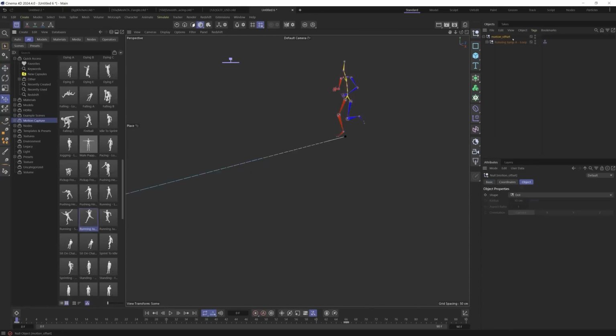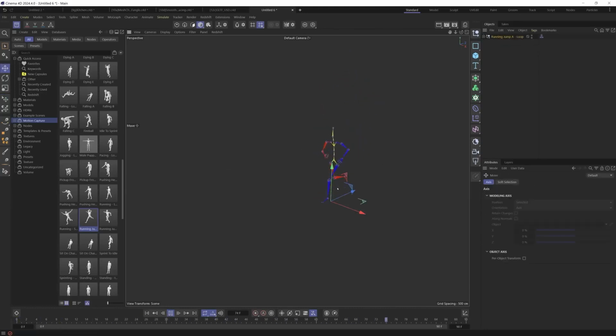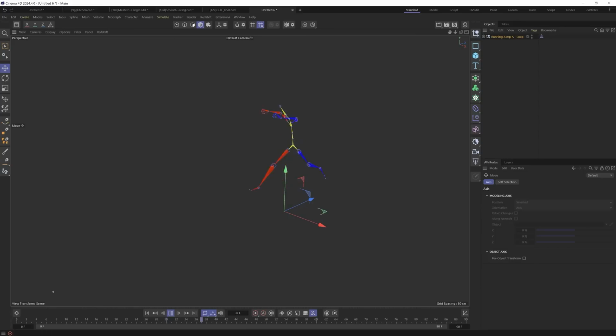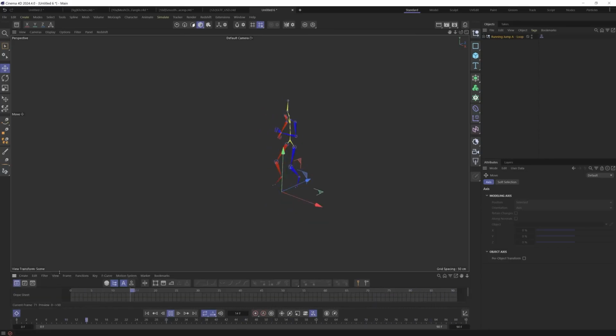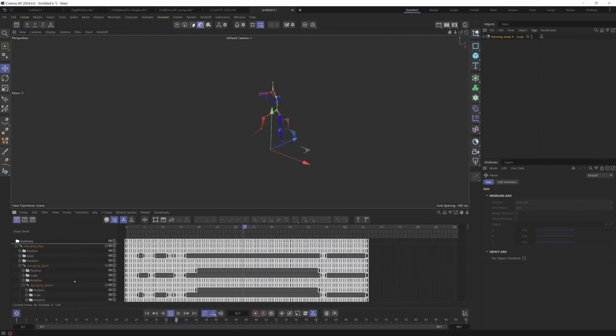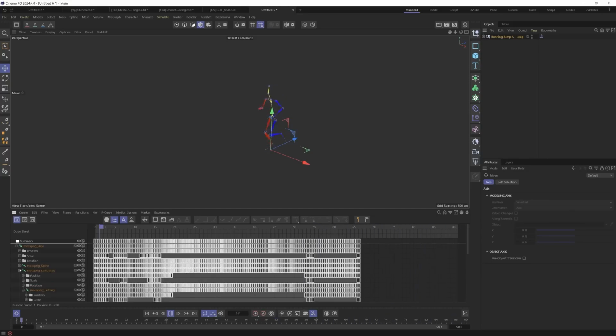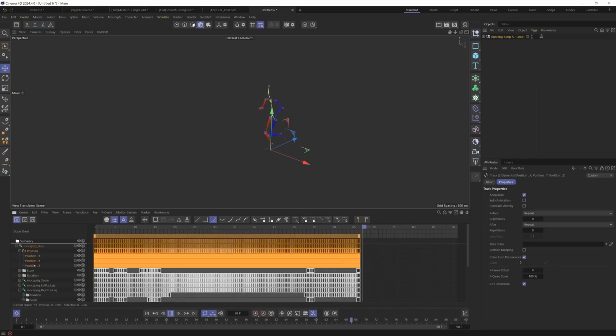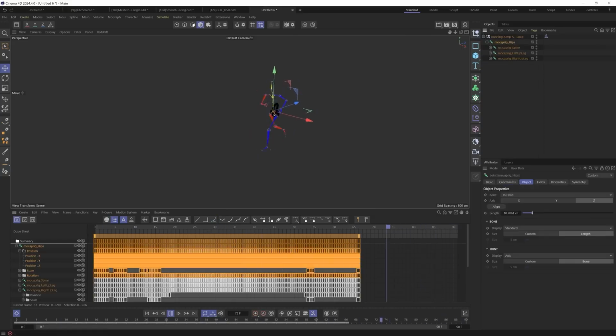I don't want that running forward animation, so I'll just yank out this animation and delete that motion track. Hitting play, you see now I've got this running character and he's just staying in one position. Now, if we go into our timeline, give ourselves a little bit more space with it, you see that we've got all these different tracks, lots of crazy animation going. We'll keep it simple. I just want to check out the position, and specifically the Y position of the hips. And you'll see if I were to select just the hips here, these hips have got this moment where they jump up into the air. And I think that's going to very clearly show this effect.